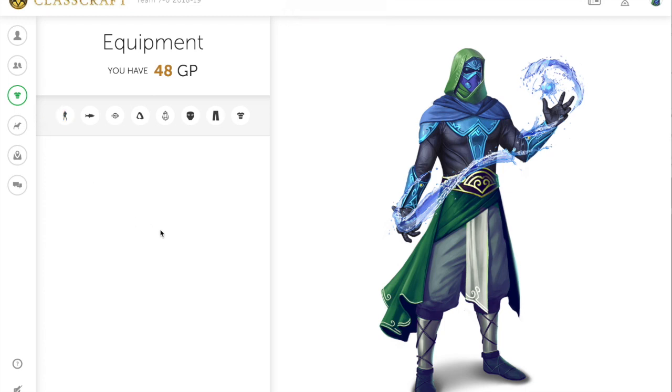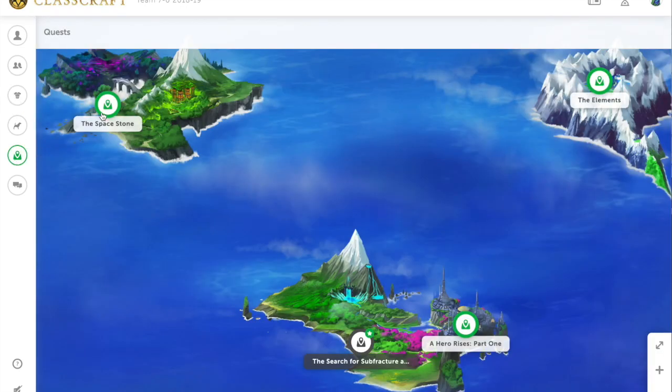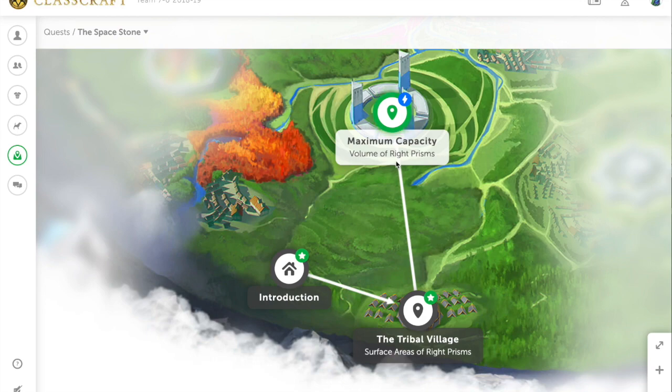Many of the students gravitated towards this feature, and they were very motivated to learn and go through other tasks in order that they can purchase other skins and different equipment. Let's go back into the quests. When we're back in the quest, it will take us to the next one.